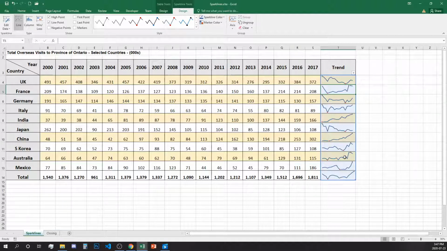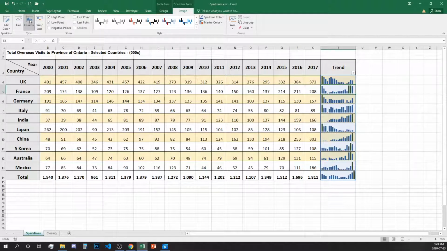Another low point year is 2013, and you can see how some of the countries have their lowest number of visitors in that year. We might decide line option is not suitable for our visual representation and might choose columns.